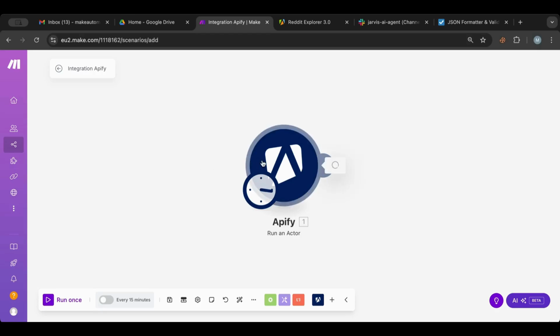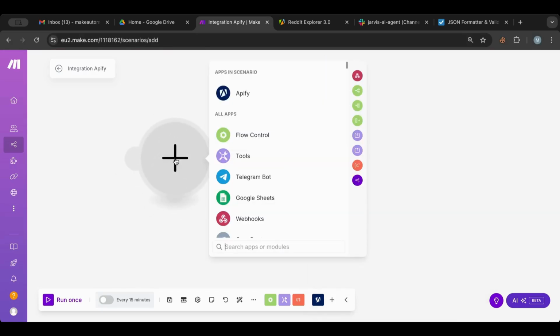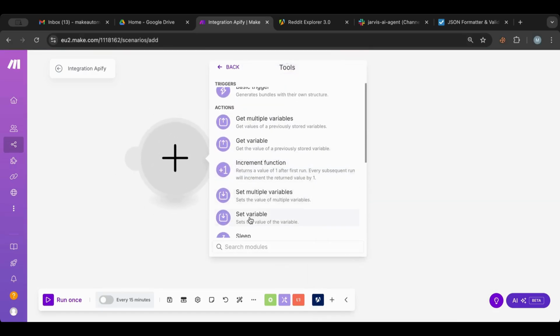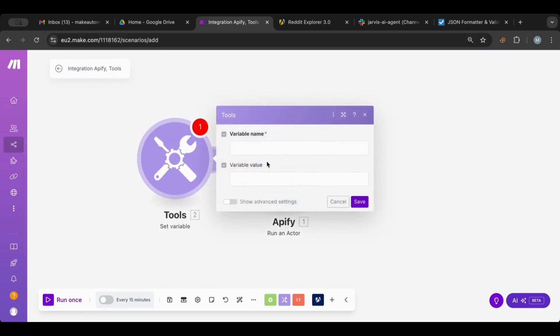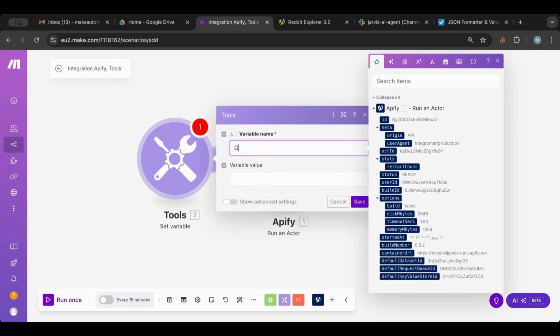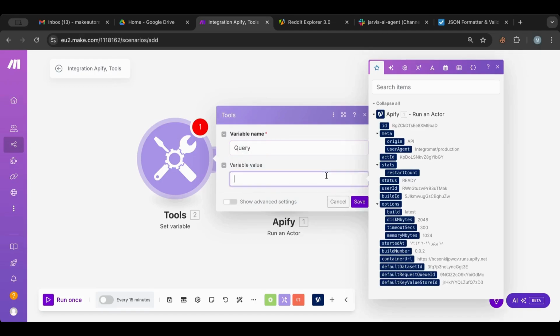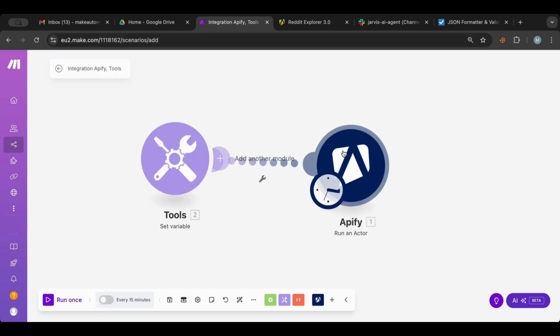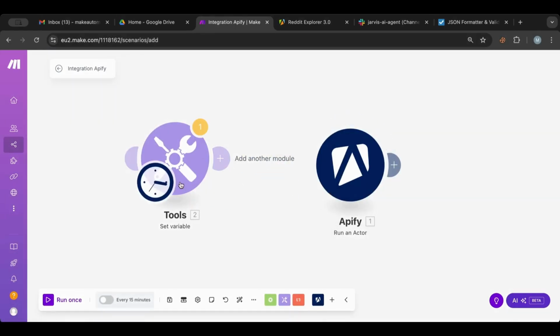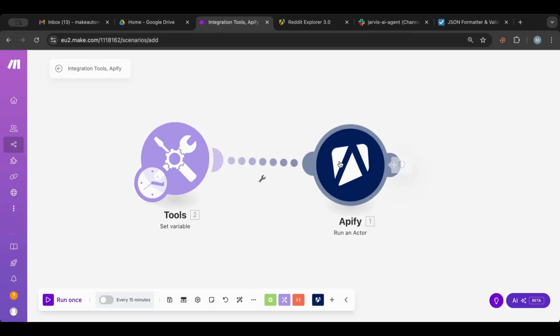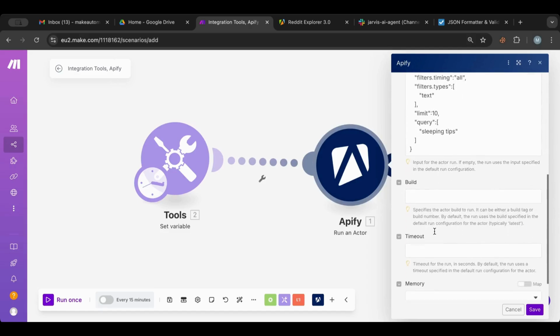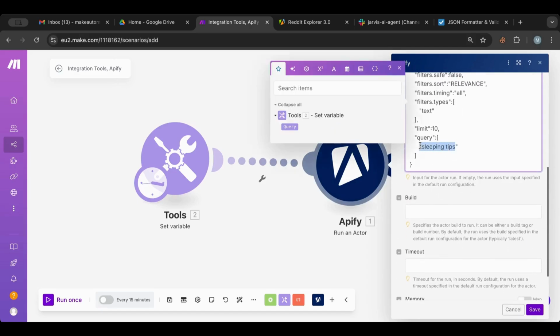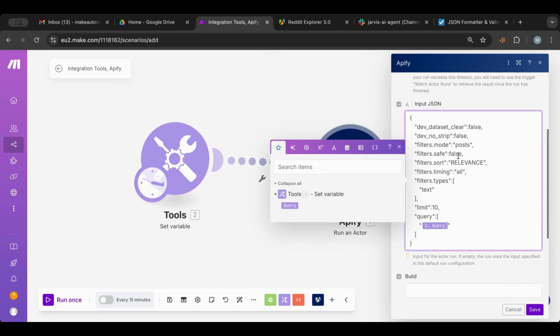I want this term to be dynamic. For example, I could create a variable for it, and I'm going to name this variable query. Then go to my sleeping tips, and I'm going to put this as the first node, but first I need to disconnect it in here, then put this as the first node, connect this to this, and then in here, so just this sleeping tips is going to be a dynamic one that is set by the query. Okay, all is good. I'm going to leave it.